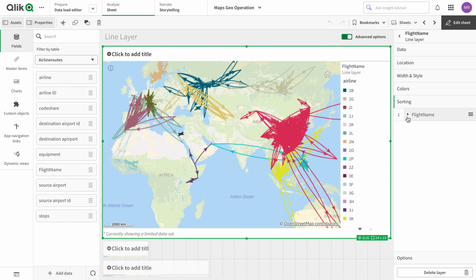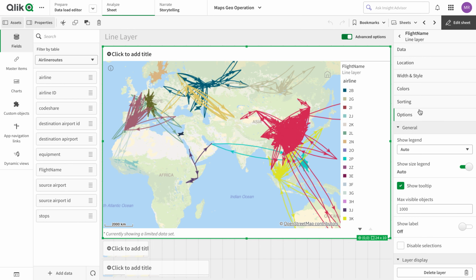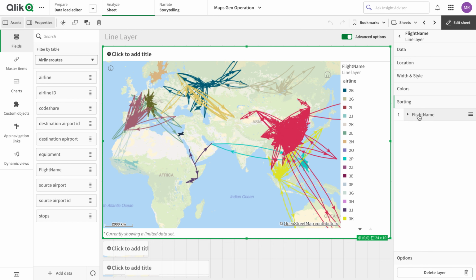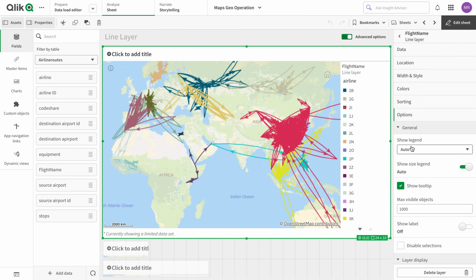Normally when we are plotting lines, I don't think that's anything we can do, so let's go away with that. Whatever you have here will get plotted first, so there might be some requirement at times for you to use that. In options, you see it says the maximum object length is 1000.